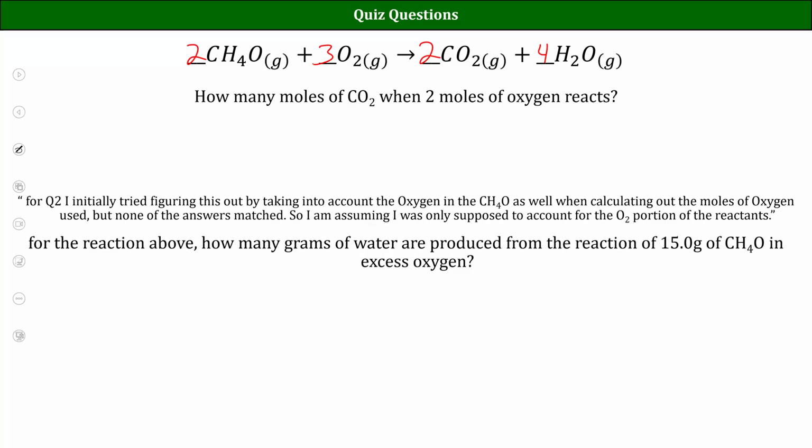If you're ever balancing a reaction and you think you have it balanced, but then you wind up with all even numbers on your coefficients, it might be balanced, but that means that there's a better way to balance it, because you could just divide everything by 2. In this case, looking at 2, 3, 2, 4, there's no common denominator that I could reduce it by. And if we're counting, carbons look good, hydrogens look good, oxygens look good. All right, so questions on balancing.